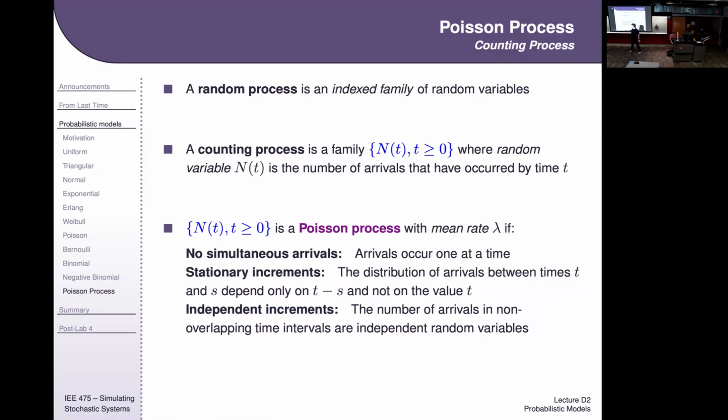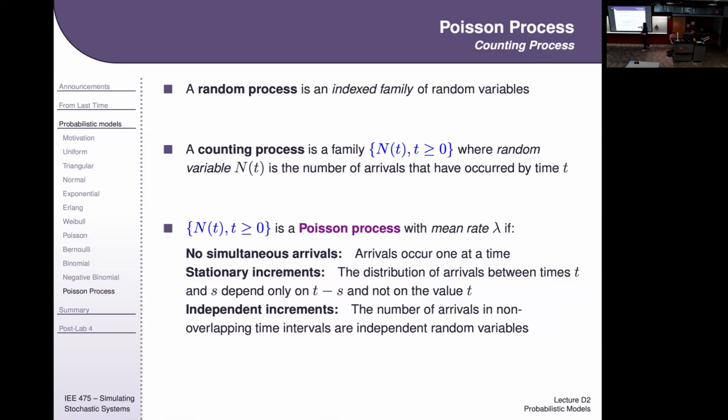So here's how a Poisson process is set up. It's modeling how individuals arrive. And so it's going to model counts, it's going to model rates, it's going to model inter-arrival times and so on, all kind of together. So a Poisson counting process has no simultaneous arrivals. So in our system, we don't assume that any arrivals happen together. Or if they do, we model them separately, like in a batch process, where we figure out how many arrive together separately. We're only focused on the individual arrivals. We say there's only one arrival at a time.